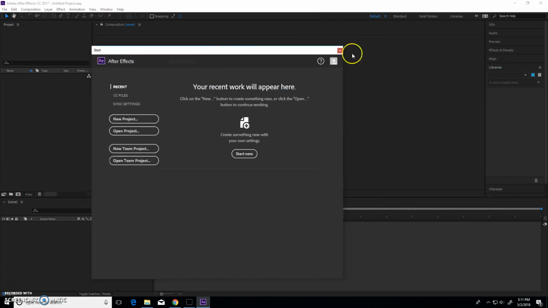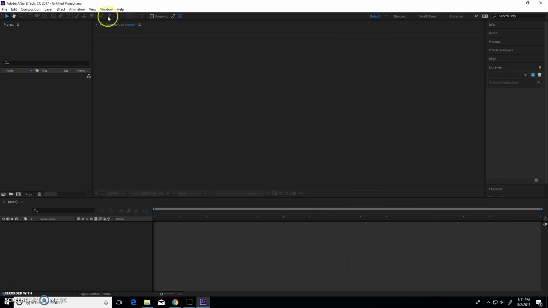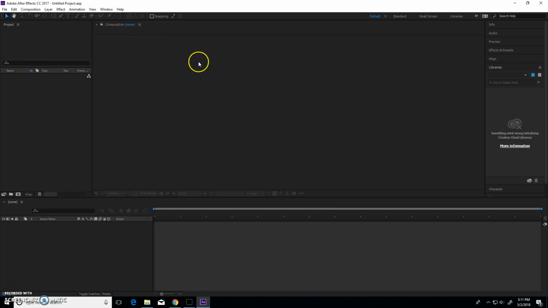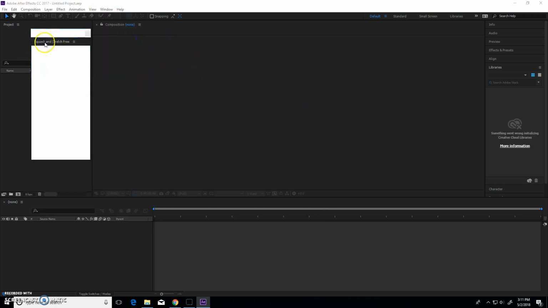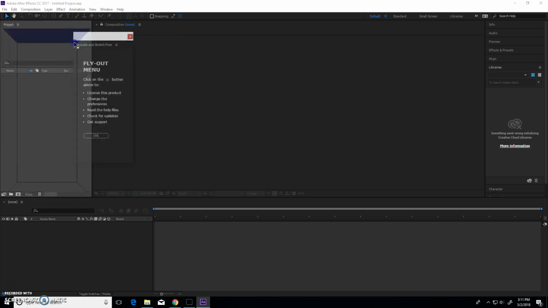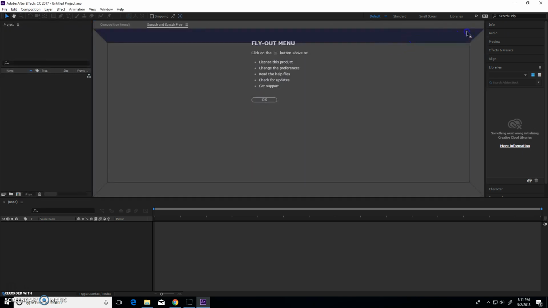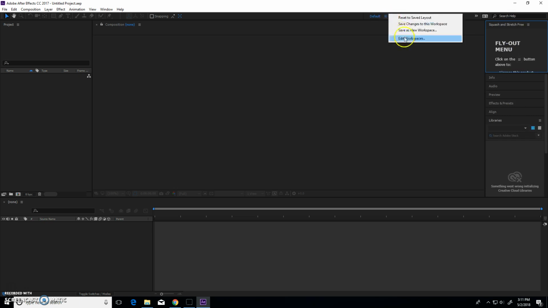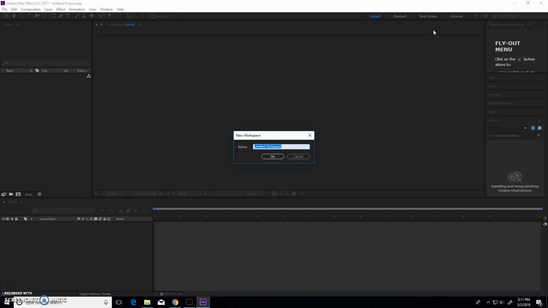So I'm going to exit out here, and we go to Window and Extensions, and we should have Squash and Stretch. And then when we click on it, if we cross our fingers, hopefully this panel pops up here. And then there it is. And you can dock it over here with some other stuff and then make it not be so tall. So now it's on my default workspace. And I guess you could save this as a new workspace. That might not be a bad idea.